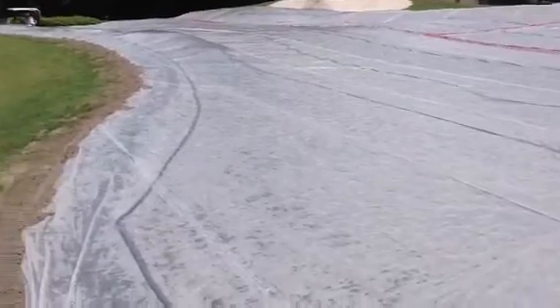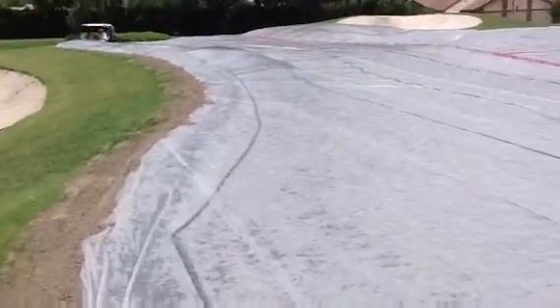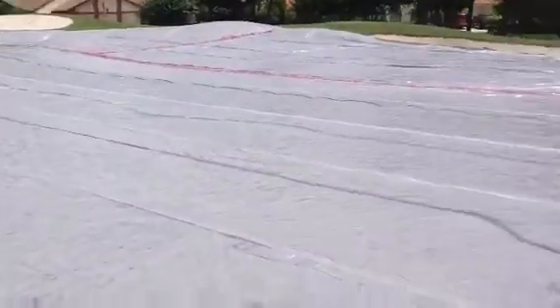So the fumigant has a chance to travel throughout the soil profile, throughout all the holes that were left open from the airification. You can see that the entire green is tarped, glued at the seams, and these black lines you see are the lines that are actually going to carry the soil fumigant. They're perforated tubes, so the gas will be released through little split holes.